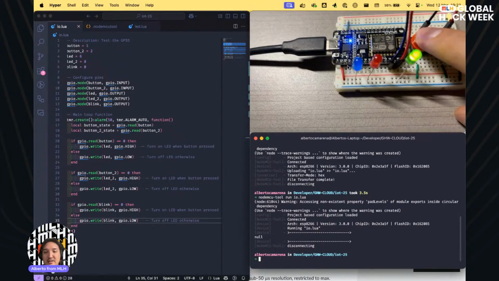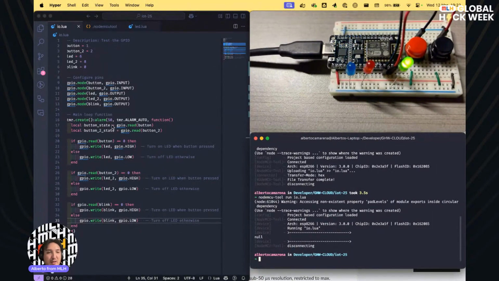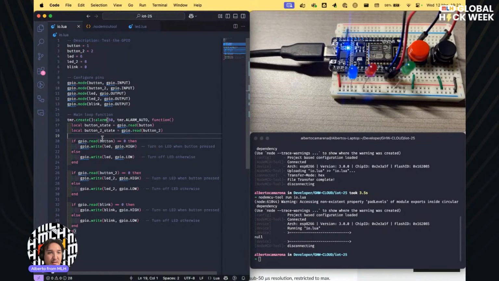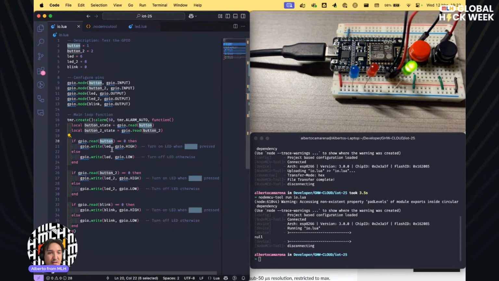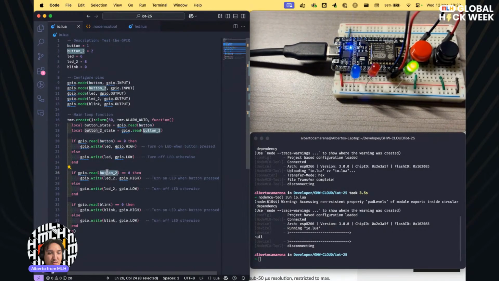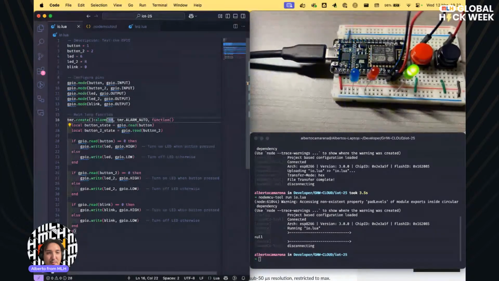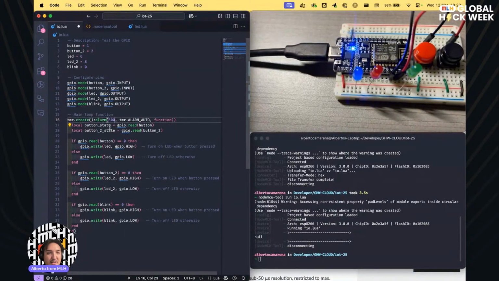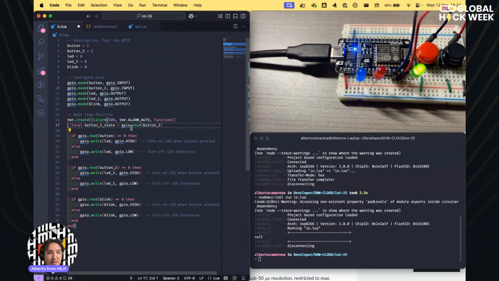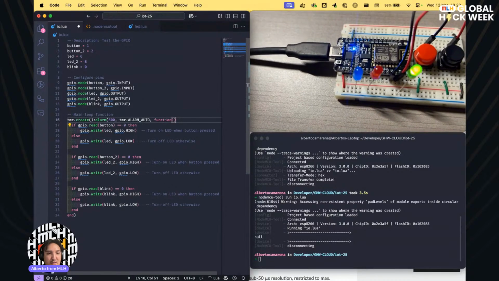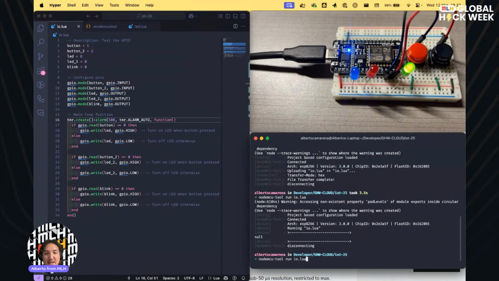Okay, this is weird. Actually, we don't need button and button 2. Maybe increase the time here and delete these two. And we'll do the exercise again.